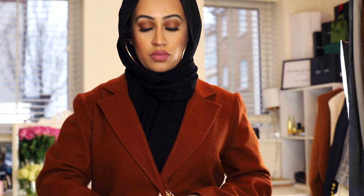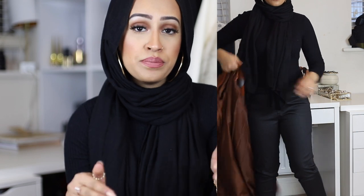The first coat I'm going to talk about is this little Primark number. It was £25 and they do have it in other colors — I've seen purple. I actually bought it because of the color; in a lot of my Instagram pictures it looks orange but it's actually brown. It's very lightweight, perfect for autumn when I was wearing a knit top underneath. In terms of length it comes just below knee length, it's got two slits at the back, and it looks really nice and elegant. It has pockets and two concealed buttons at the front for a smooth, elegant finish.